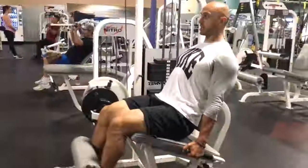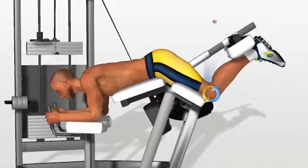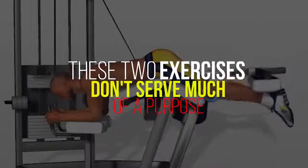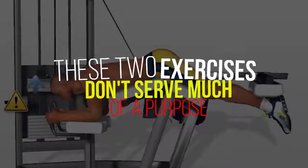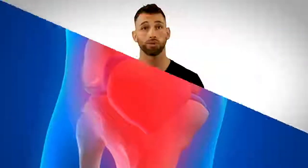Speaking of useless leg exercises, you should also avoid leg extensions and leg curls unless you're rehabbing an injury or unless you're looking to be a bodybuilder. These two exercises don't serve much of a purpose. They're not functional, they put excess stress on your knee, and there are far better alternatives that can help you build more functional leg muscle in less time.